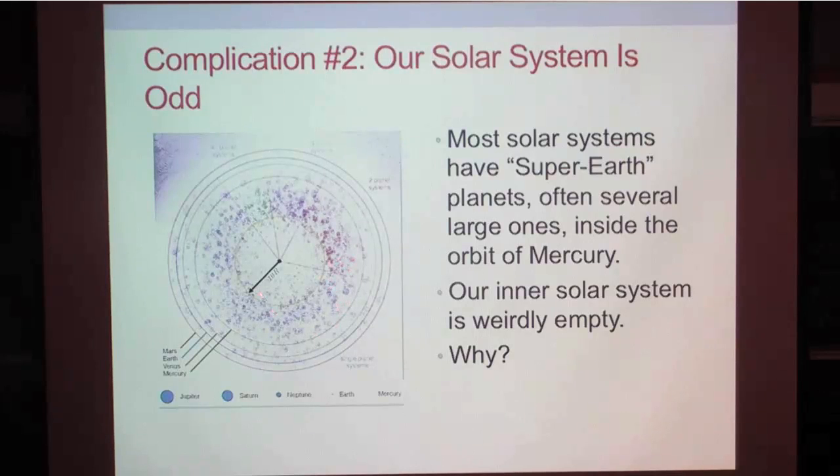This diagram shows the plots of extraterrestrial planets as a function of astronomical AU, or distance from the sun. And so here's the orbit of Mercury. And you can see how many extraterrestrial planets have been found inside the orbit of Mercury. Here's the orbit of Earth, Venus, Mars. Okay, so other solar systems tend to be heavily populated in the inner part of their solar systems.